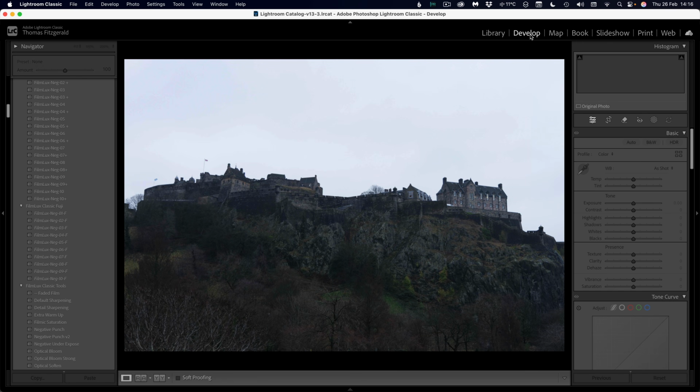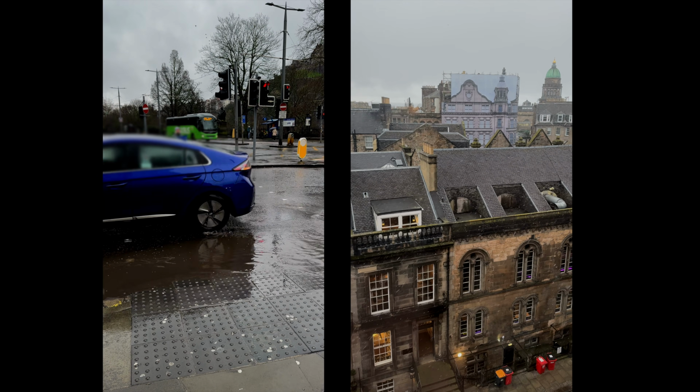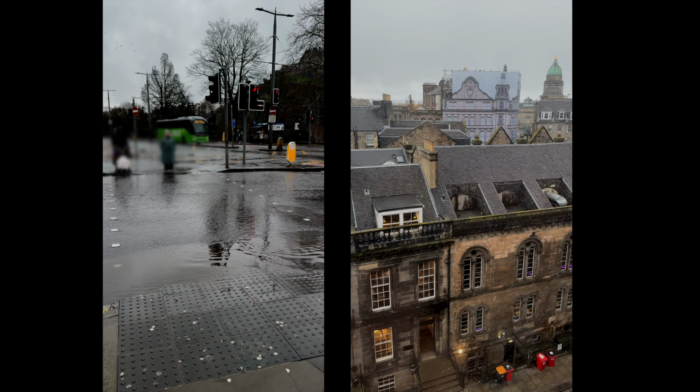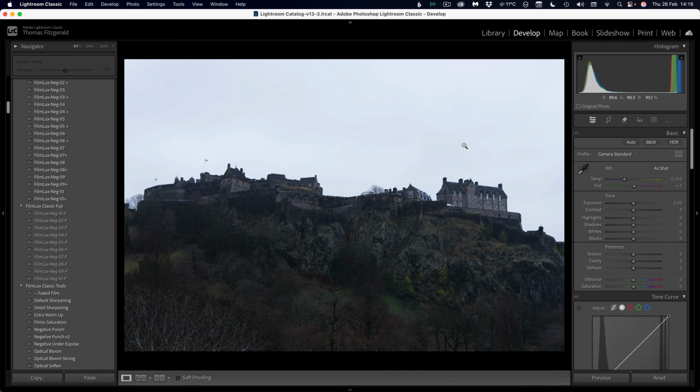So let me start off. As you can see, this was a rather terrible photo. When I shot this, I was in Edinburgh for a week and the weather was terrible. And I'm underselling that. It was raining the whole time, it was cold, at one point it was snowing. But more than that, it was really dark. So I shot this exposed to the right, so the sky is just bumping up against the histogram.